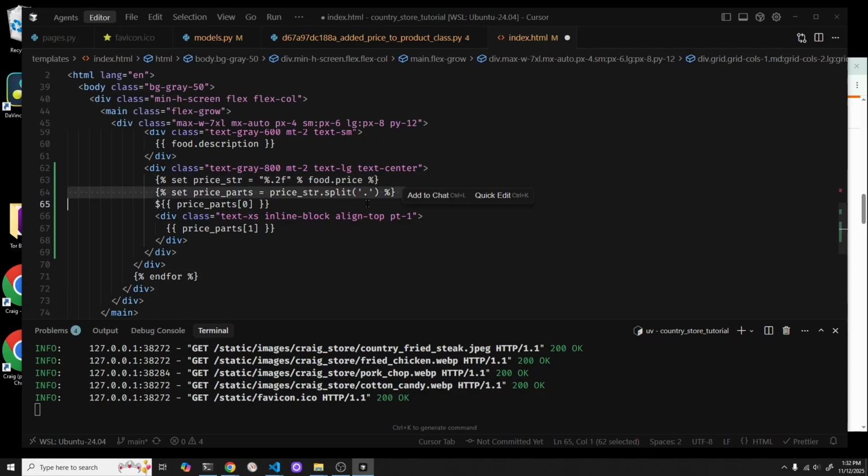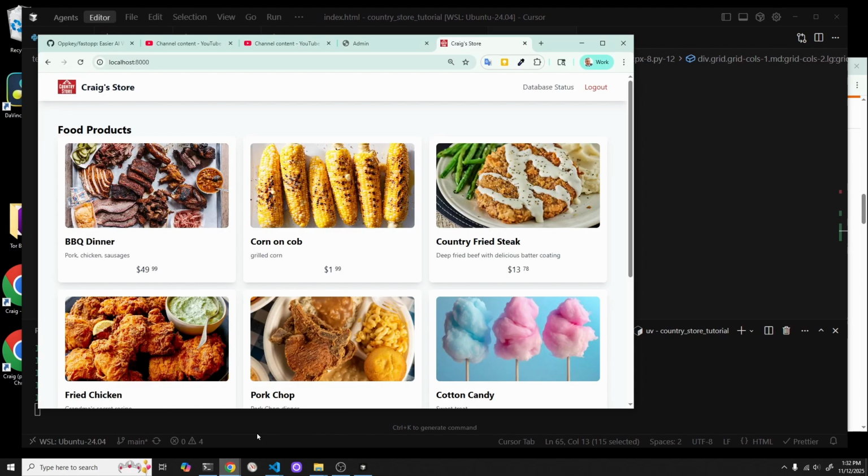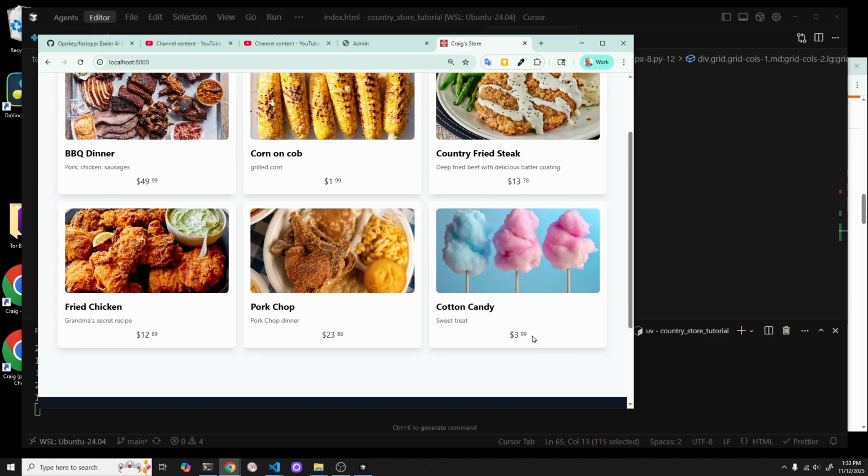We split it on the period, which would be the place between the decimal places and the dollar amount. And then we list price part 0. We set up another div with smaller text, inline block, aligned to the top, and currently padding top of 1. And we'll see what it looks like. Oh, looks pretty good.